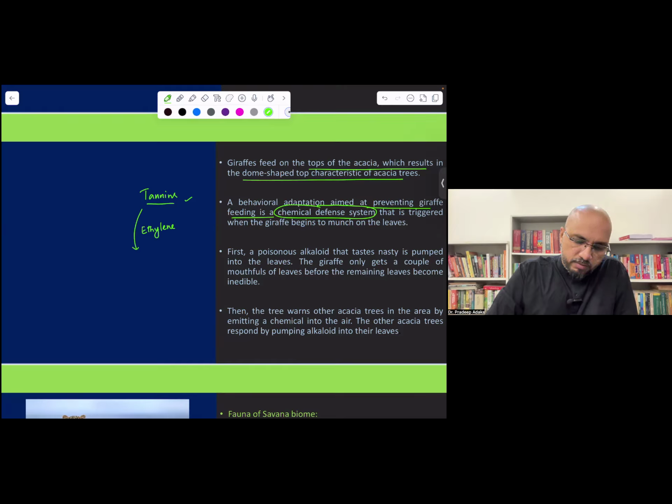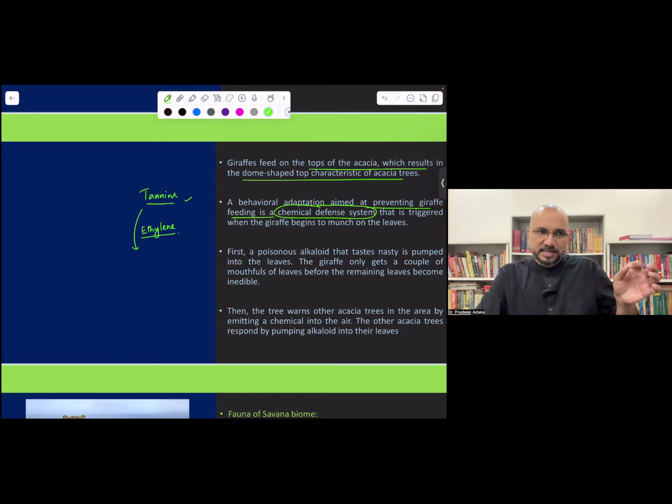This is a hormone which is in gaseous form, a plant hormone, like auxins, cytokinins, gibberellins. You might have studied these hormones, right? So ethylene is a gaseous hormone, so it is released outside the plant also. Once a part of the plant is damaged, ethylene is produced and it will warn the entire plant and also the surrounding plants that there is a herbivore. You start producing your defense chemicals.